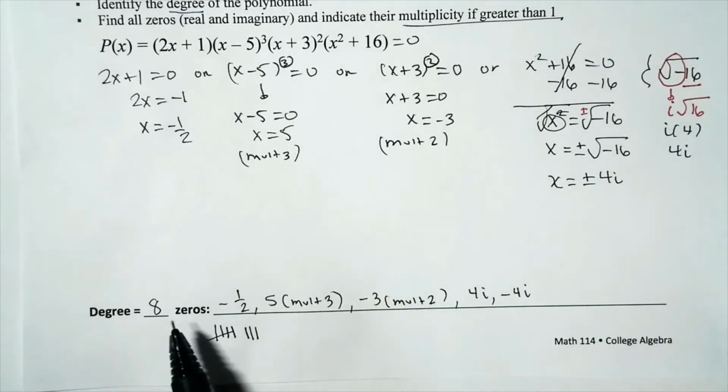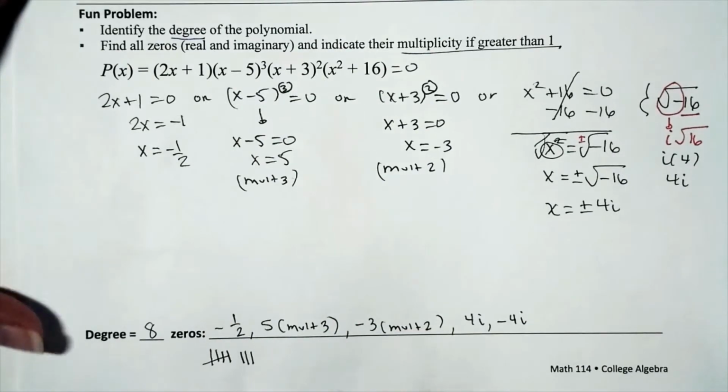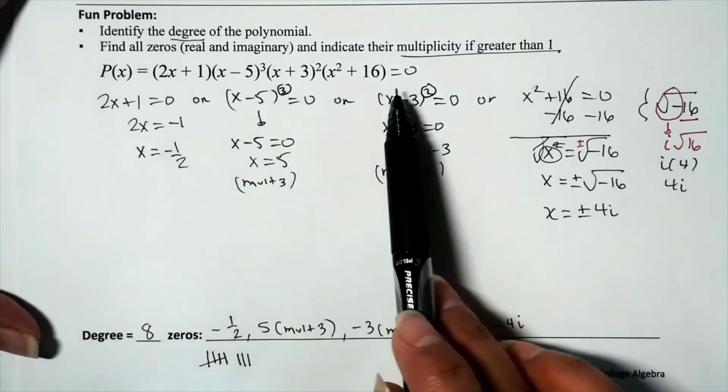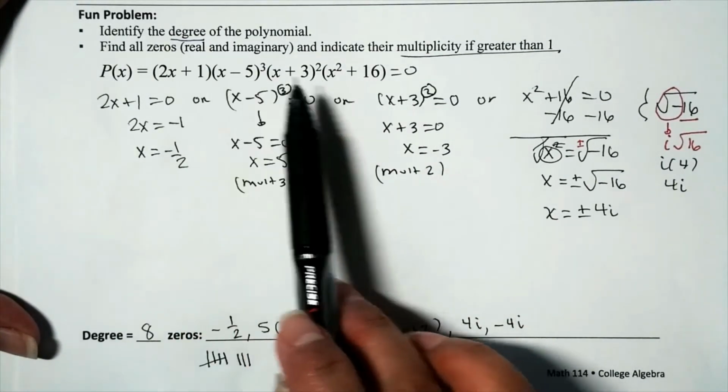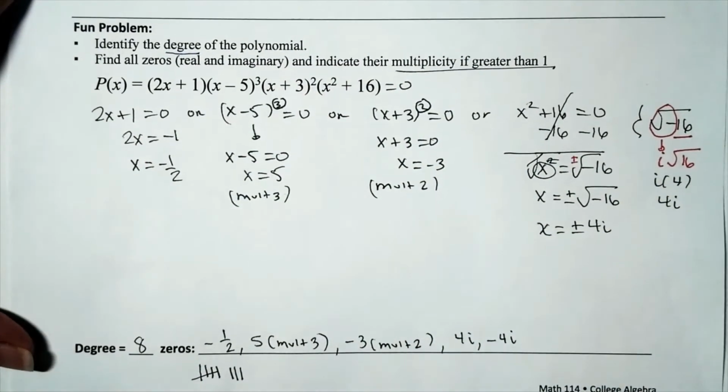Now the question is, do we have to find the zeros in order for us to find the degree? No, you can just look at the highest exponent on any of the variable terms. But in this case, I really can't say what's the biggest exponent because this is not an expanded form. We have a product of factors. So let me go ahead and do a side example.